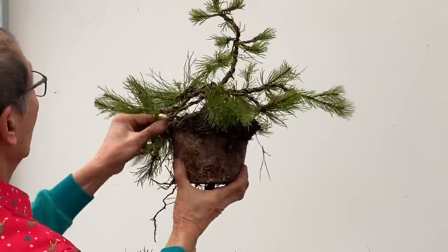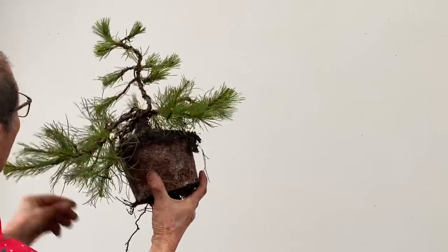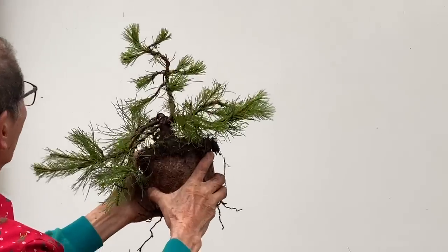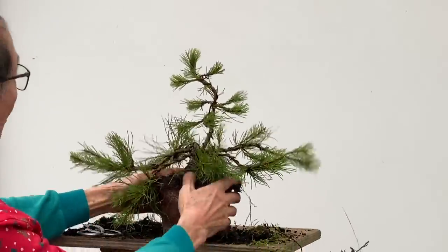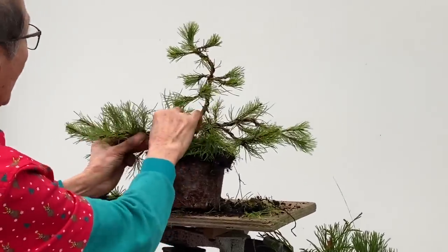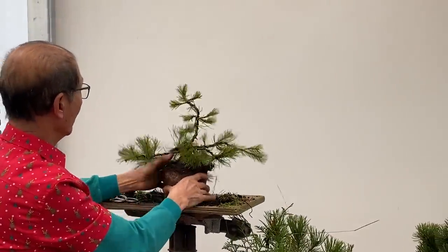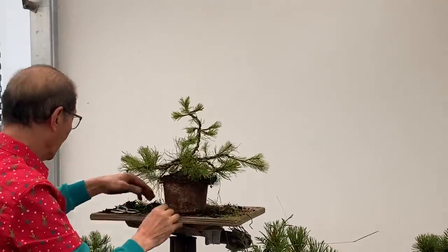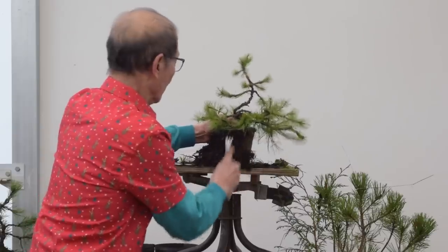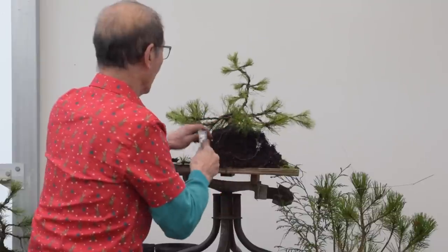Now this can almost be like a semi-cascade if we plant it in a deep pot. So this is cascading down, or it can just be a wide sweeping pine. So more or less like an informal upright. Let's try and put it in a pot and see what effect I get. So I will again loosen some of this root ball.